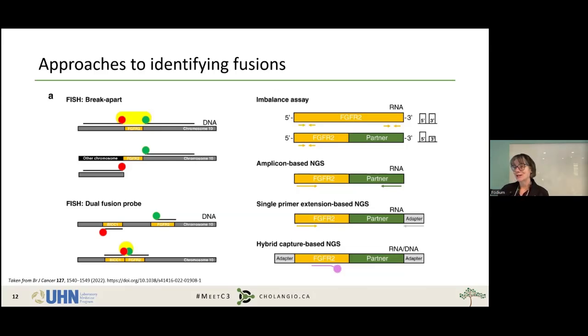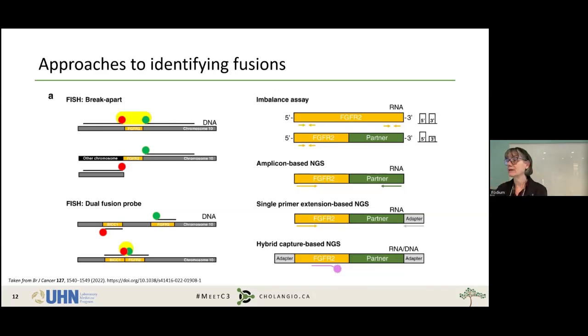But even there's a couple of different ways you can do NGS, and it matters. So one of the most common ways of doing NGS is making a library by something called amplicons or PCR. So we basically have one bit of DNA that is sitting in the FGFR2 gene and the other bit of DNA sitting in the partner gene, and we simply make the product. And if those two things have fused, you'll just read right across and you'll get this thing that you can sequence and you can see it. But right away, you should be able to see that that's a problem, because if we don't know the partner, we can't make that primer. So then we can't make that product.